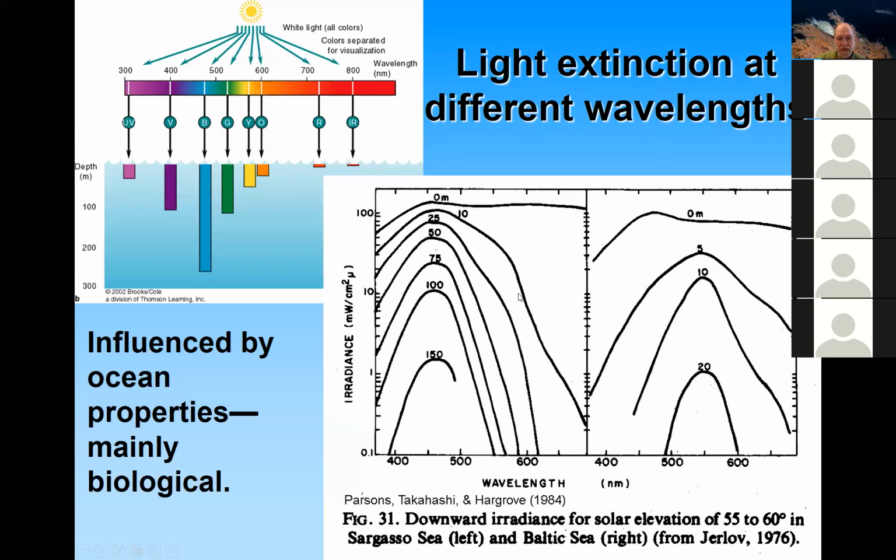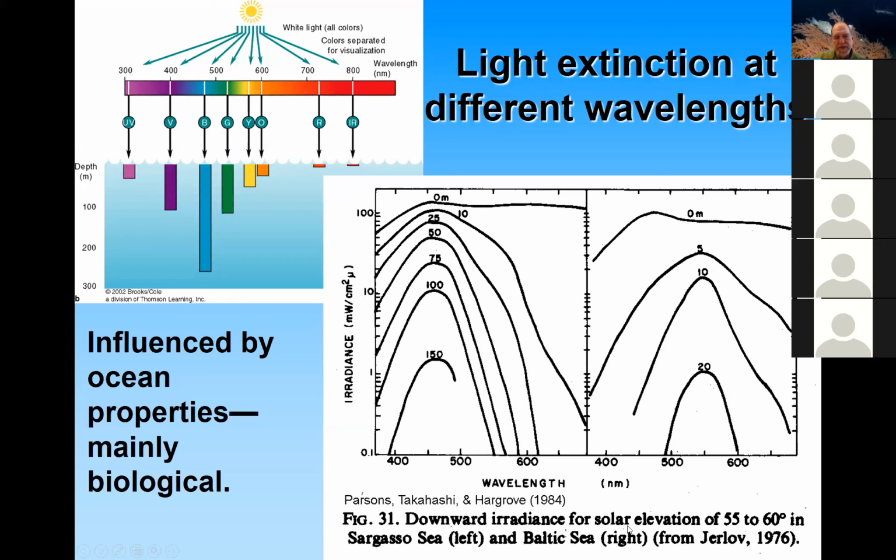Okay, so this is for clear ocean water. And this is from the Sargasso Sea, which is basically the Atlantic Ocean in the area of the Bahamas. This is an area where there's very low primary production, limited nutrients, and as a consequence, the water tends to be very clear. So clear water is usually an indication of lack of nutrients and lack of primary production. So that's in the Sargasso Sea.